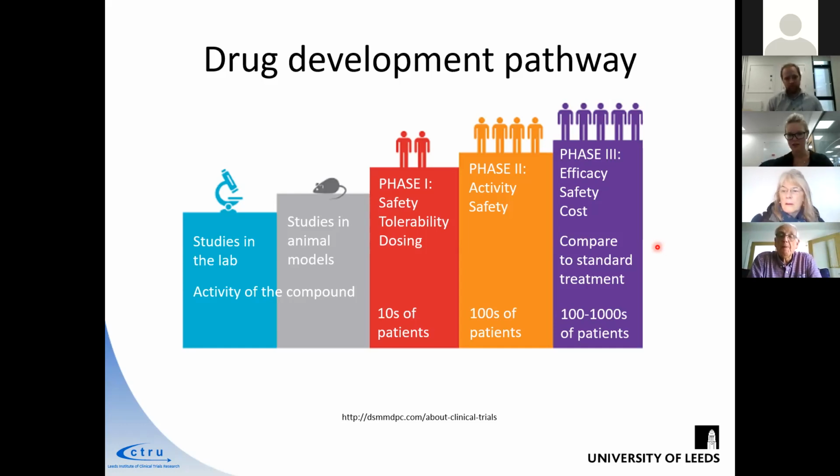I would add to that as well that although, when we display these figures, it looks like a very linear process from one study in the lab to a phase 3 trial, it could very well be that we undertake a phase 1 trial on, let's say, all comers, and then we start to see a signal in one population or another. So we might do an expanded phase 1 trial in one population whilst we move to phase 2 in another population. And sometimes we can do a phase 2 and then need to go back and look at safety in other populations. So it's this sort of multiple pathways that it can take when we're evaluating different doses.